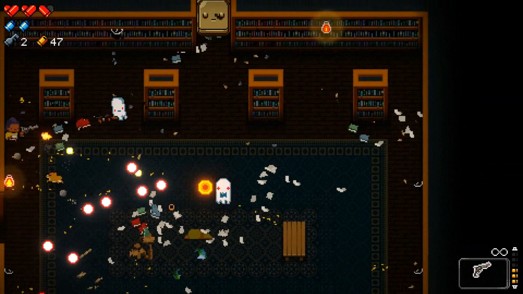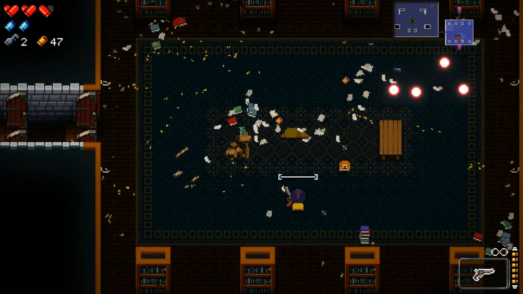What I find is this game kind of has like a pity RNG in it. If you get hit in a room, they'll try to spawn a health item in that room once you clear it, or near that room.